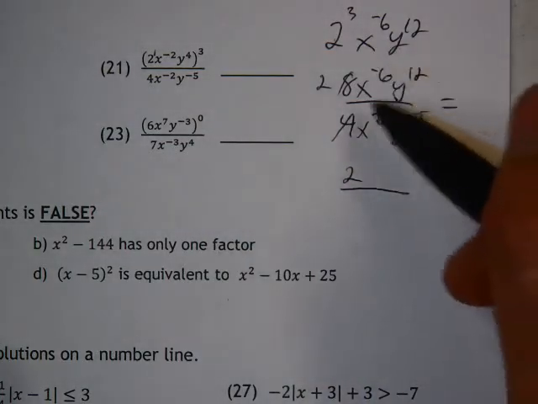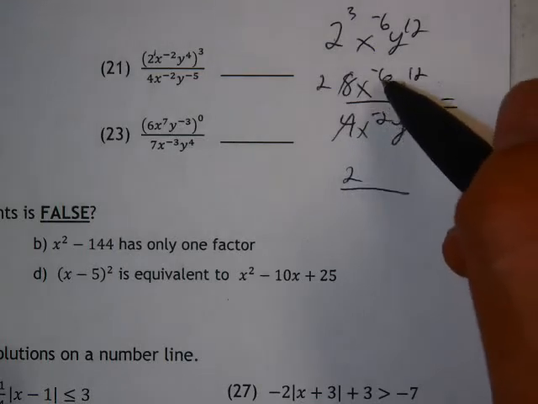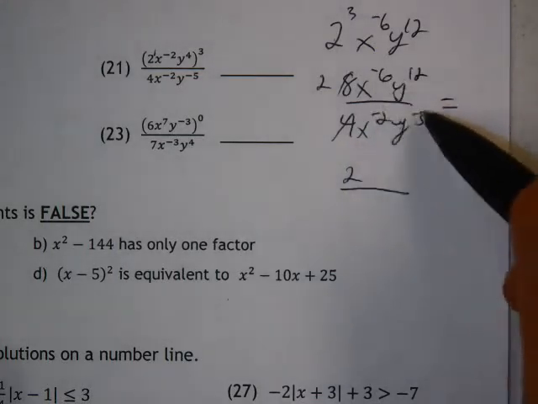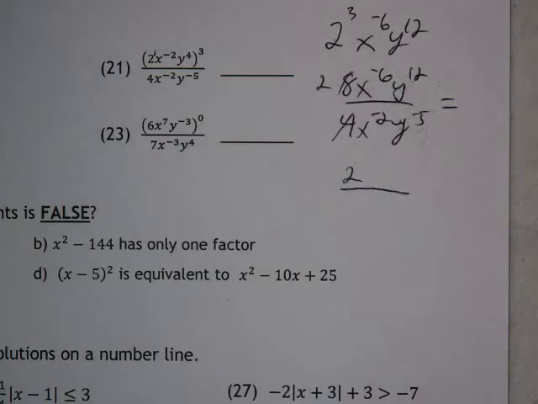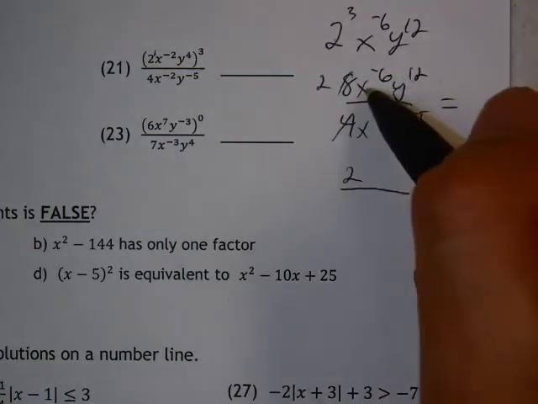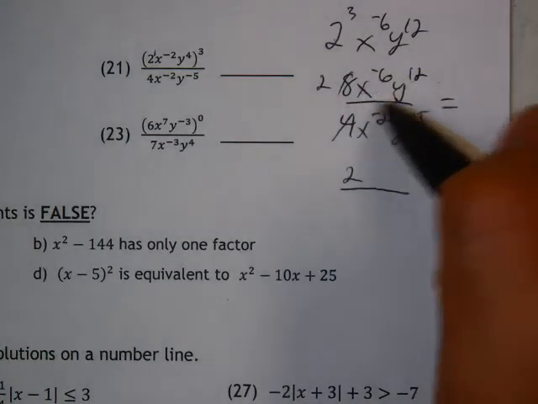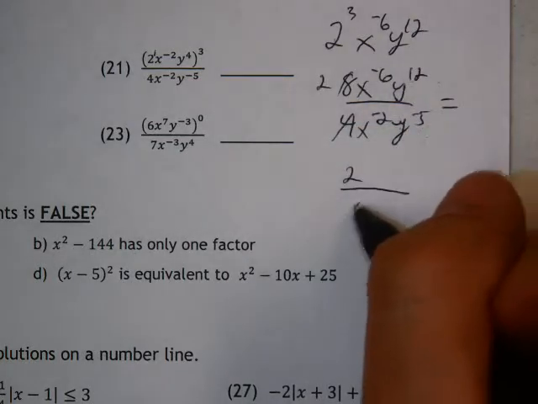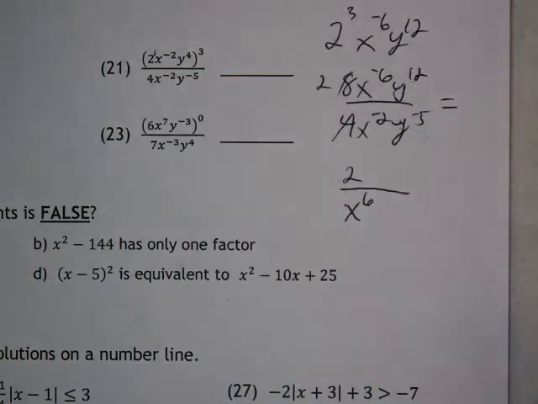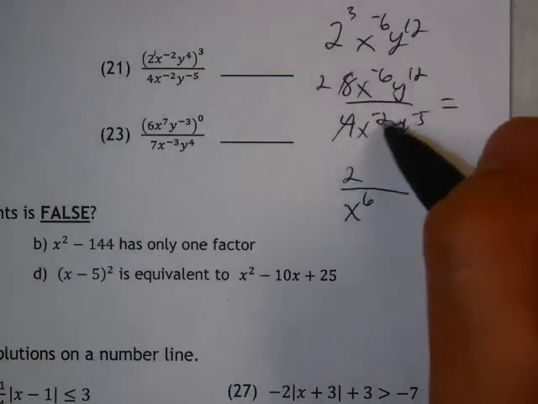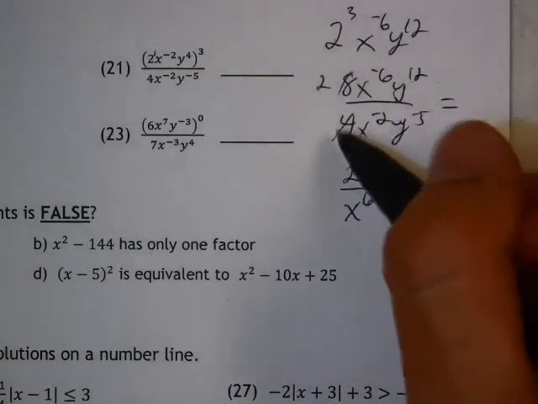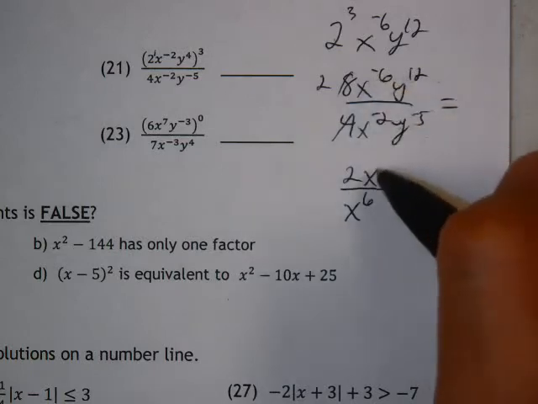The other thing we have to think about now is that we have to take whatever negative exponents we have and we have to flip them. We have to switch them to the opposite part of the fraction. So since this x to the negative 6 is on top of the fraction, that has to switch to the bottom where it becomes positive. We don't want the negative exponents, we want them to be positive. And same idea here, x to the negative 2 flips up to the top now, becomes x to the positive 2.